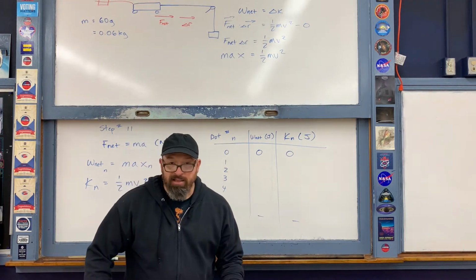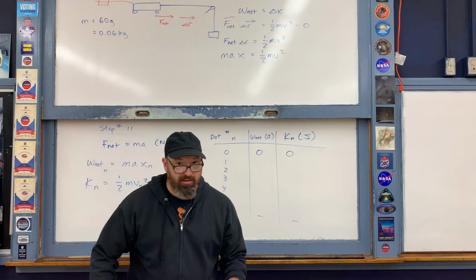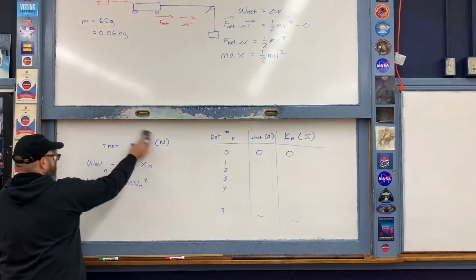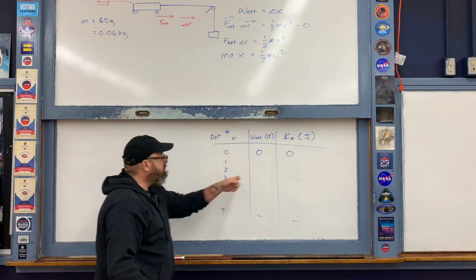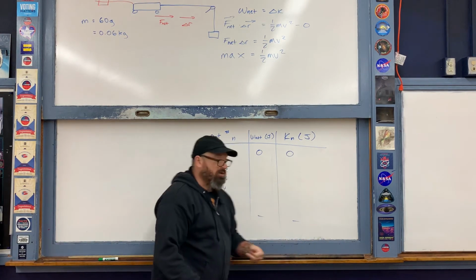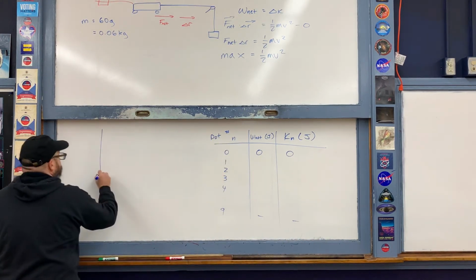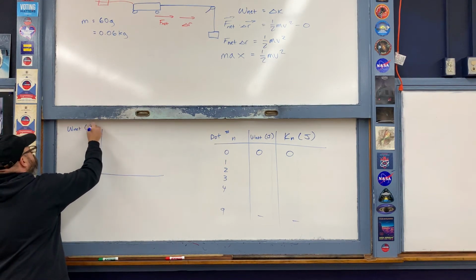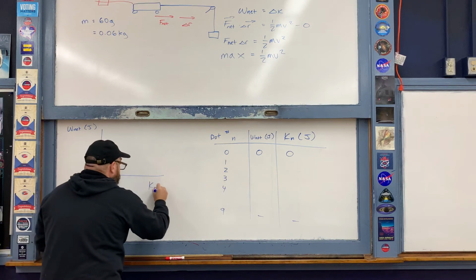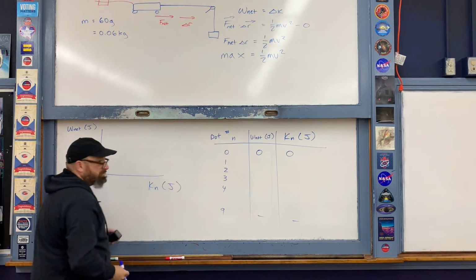And now we get to the last couple of steps of the analysis of this laboratory exercise. What we now do is plot these two columns against each other in the second graph. So now take a look at the second graph. On the vertical axis is the net work in terms of joules, and on the horizontal axis is the kinetic energy at the nth dot in terms of joules.